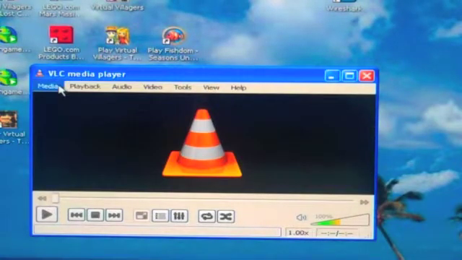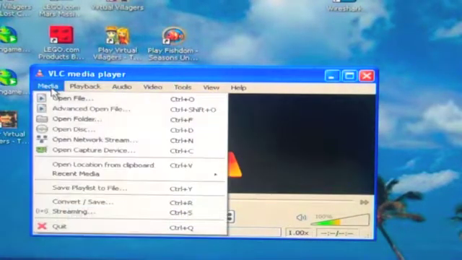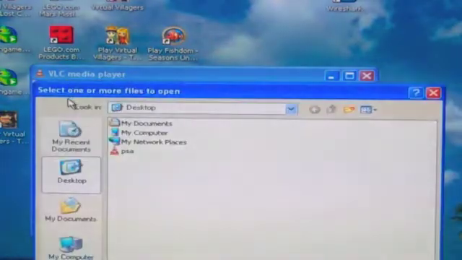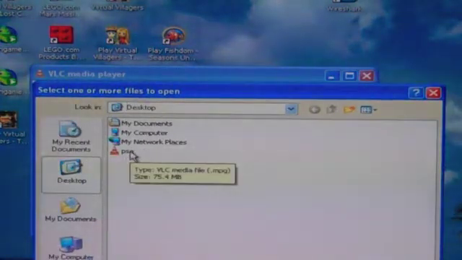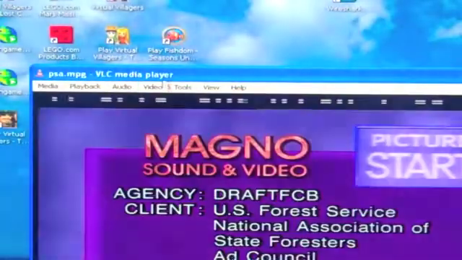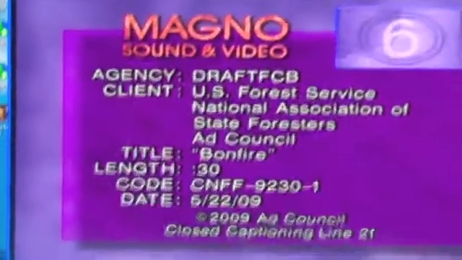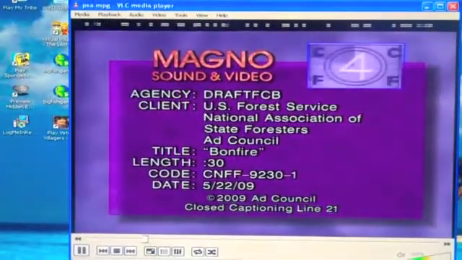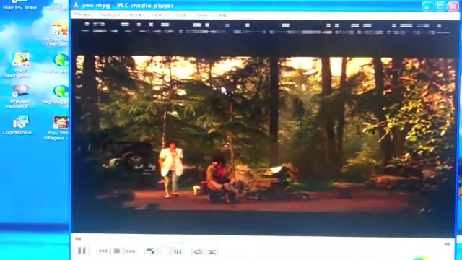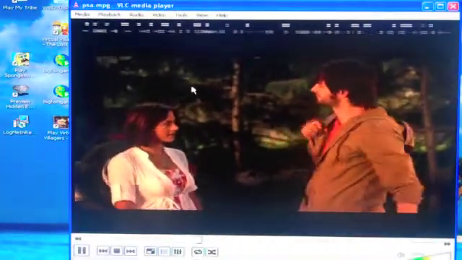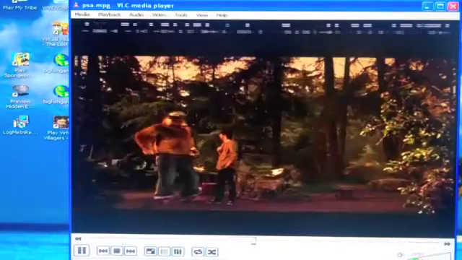So here on VLC Player, I click on Media, I click on Open File, and I click on an MPEG file. It's called PSA that I loaded earlier, and we see, most fortunately, that VLC is able to play this piece of video. That's a good thing, and that should be your first test. Make sure that what you intend to stream actually can be opened up by VLC.